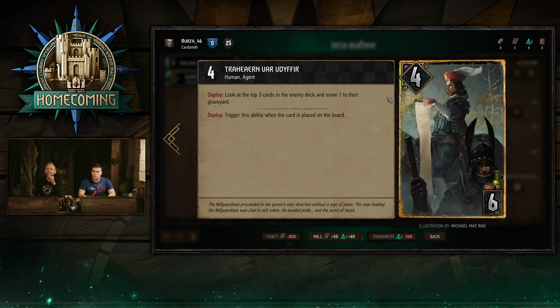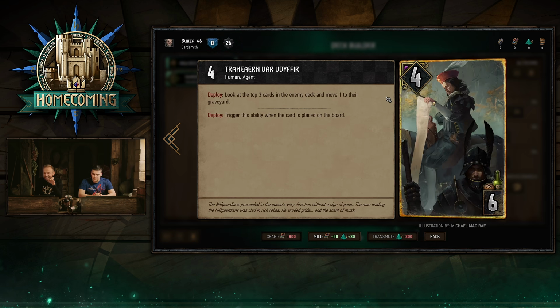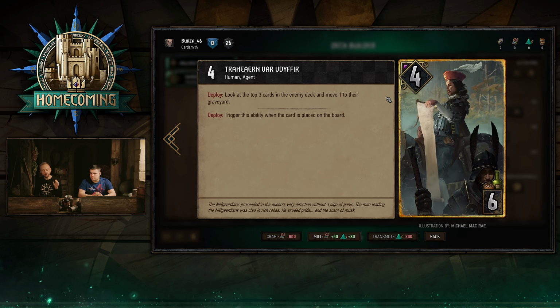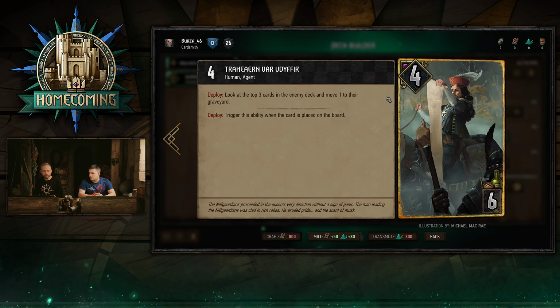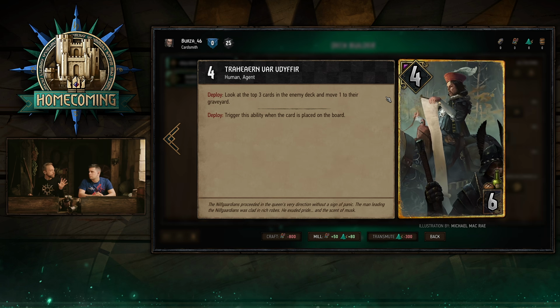So you guys in chat, no, this is not mill. It's not mill yet, but it's a theme that is common for Nilfgaard, that you are controlling what is pretty much on top of your opponent's library and stuff like that, and you get to interact with it. And this is kind of the control.